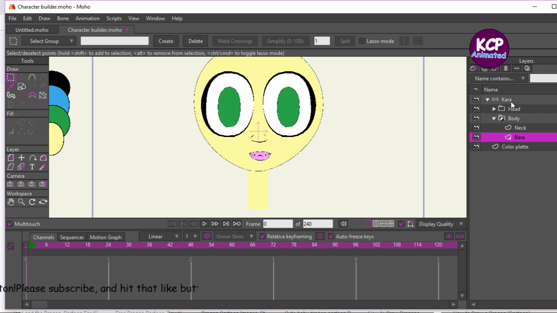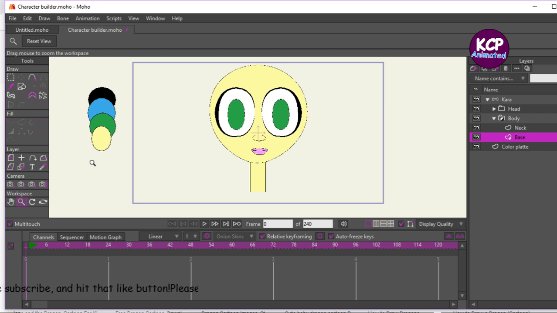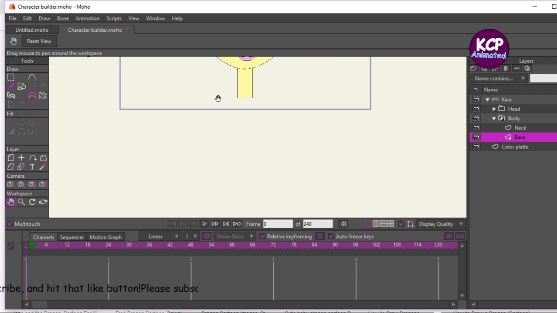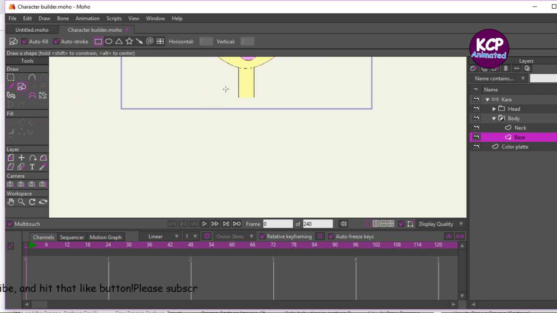That'll prevent this mask from having the outlines. I want it to be shown when I render this out. Okay. Let's also adjust this workspace to about right here.